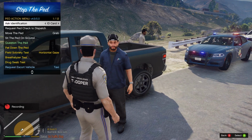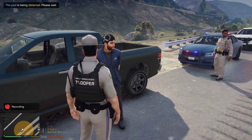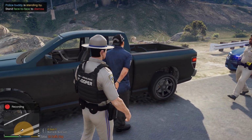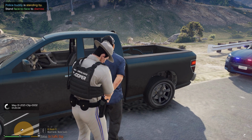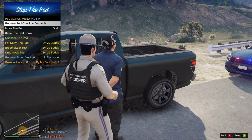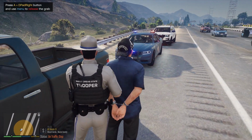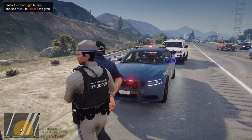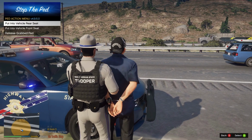Stand back! Okay, sir. Go ahead and just place your hands behind your back. You're currently being detained for suspicion of driving under the influence of alcohol. Received. Medic 4 responding with you. Come back over here. Let's get out of the way of traffic. I am going to have you just hang out on the hood of my car.